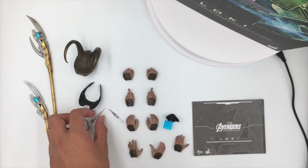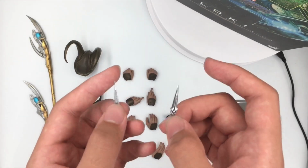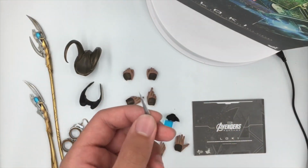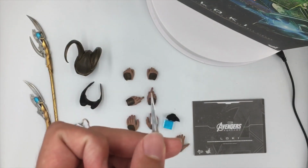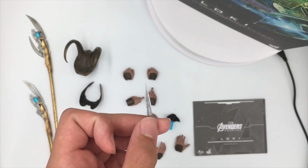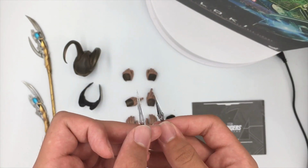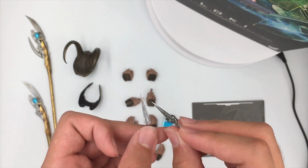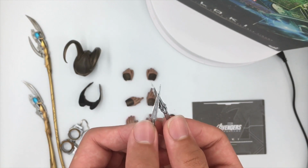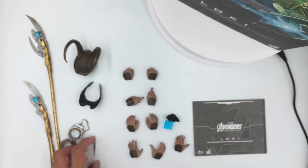And these two are like the little swords or something. You can see here, very short. They're tiny, but even though they're small, Hot Toys still made the details extremely good. This is the good part about Hot Toys. They're always focusing on very small details. And as you can see here, even though they're very small, they look totally different. This one looks like this, and this one, yeah, they look totally different. Hot Toys definitely nailed this.